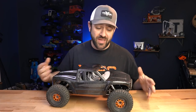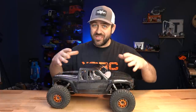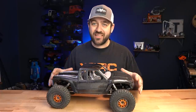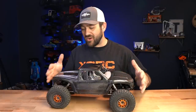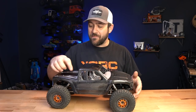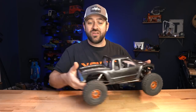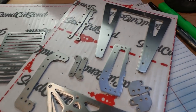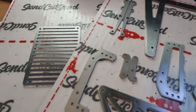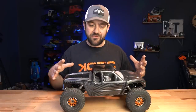Starting first with the class two — as you can see, we've got the body on where it's actually going to live. We've started finishing up what parts underneath are really important. You can see that we do have an interior in there, the titanium cage is in place, and we're starting to think about body mounting in the back. I've added this trim panel here, and there's one just like it on the bottom side of this body as well. This piece is titanium, and the purpose of adding it back there is to build a hinged body mount, attached to something rigid and safe.